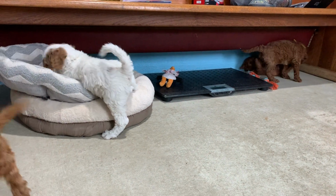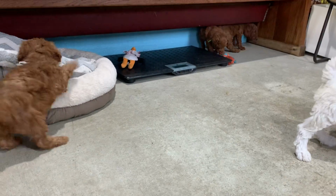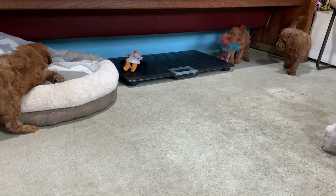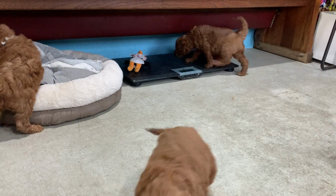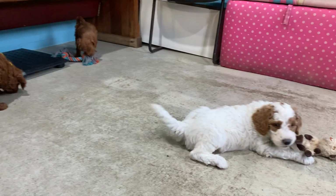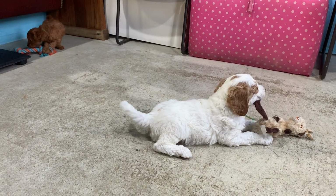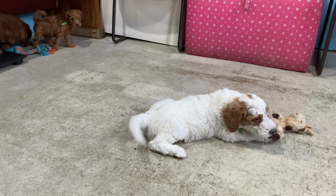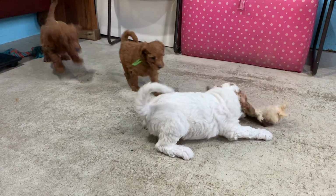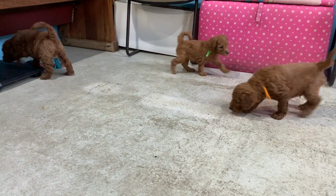Each puppy goes home with a written instruction guide. It's almost 20 pages long, and I go over the Busy Bone routine if you want to do that. It's a good exercise for the puppies and a good treat. It also gives you a chance when you want to make dinner or work on homework or take a shower. You give them that bone, and they will sit there and concentrate on it for hours if you let them.